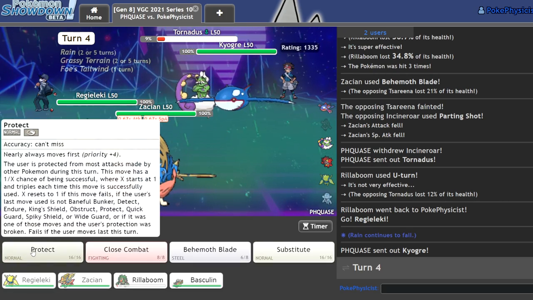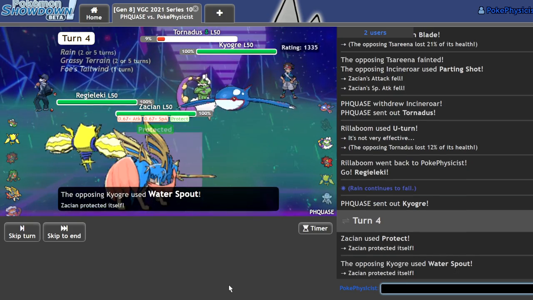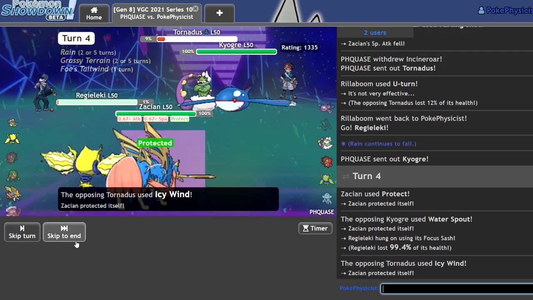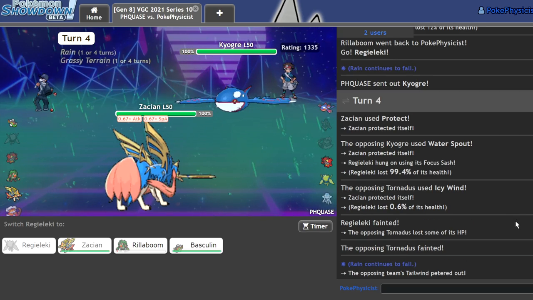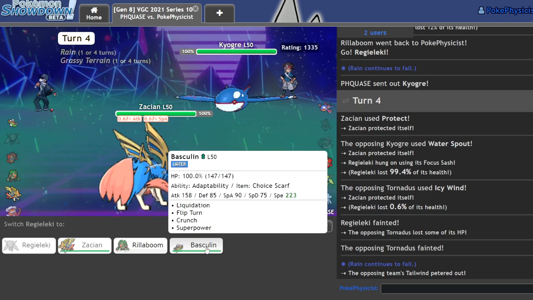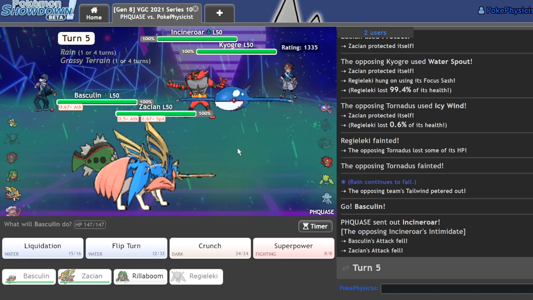This is really risky. Don't double the Eleki. Don't double the Eleki. Eh, the Icy Wind. Okay. Actually, it was Life Orb. I'll take it. It was Life Orb. Okay.